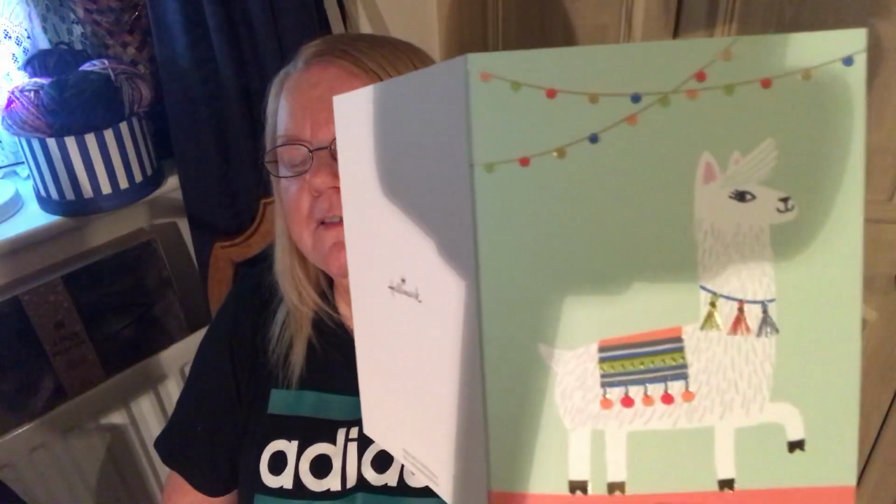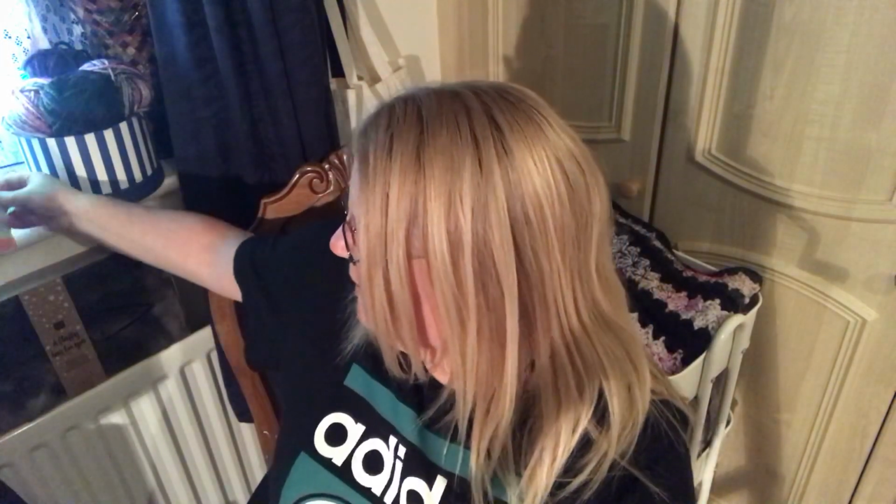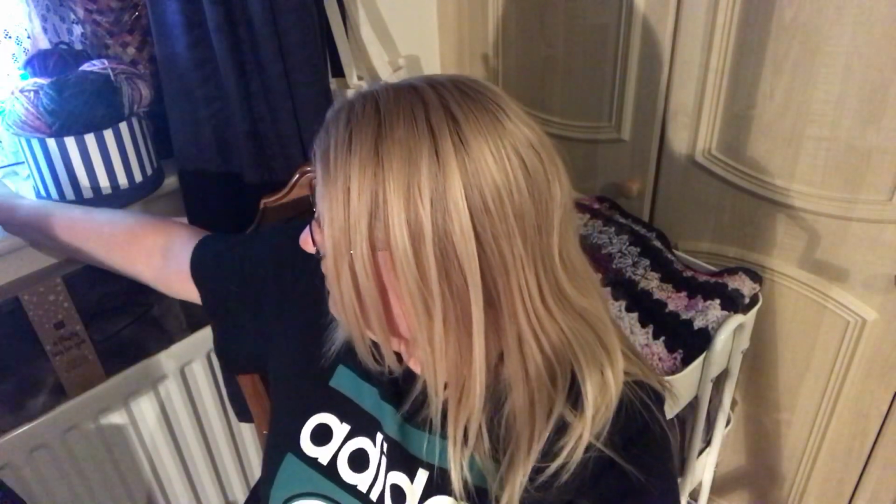Take care, Kit. And look, I absolutely love llamas. Do you think she knew? Do you think she might have had a little inkling? Isn't that beautiful? I love llamas. Llamas and alpacas, they're my very favourite things. So, definitely we'll do it again in the future. And now I know that you go a bit mental, I will definitely send more to you.